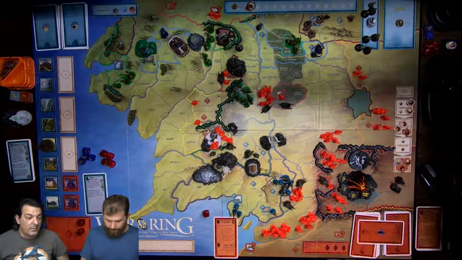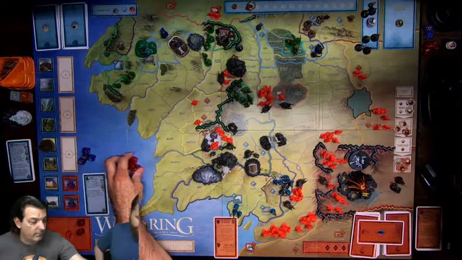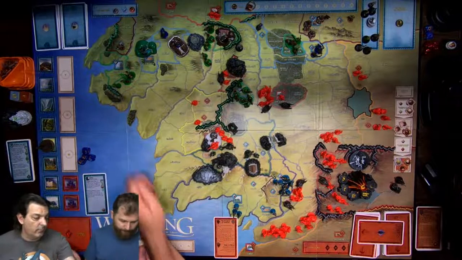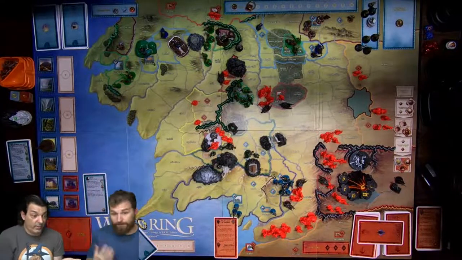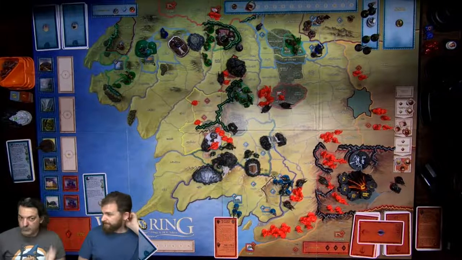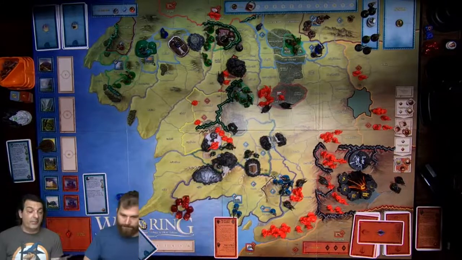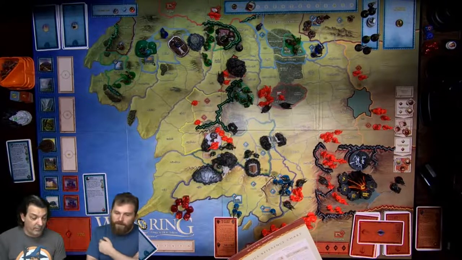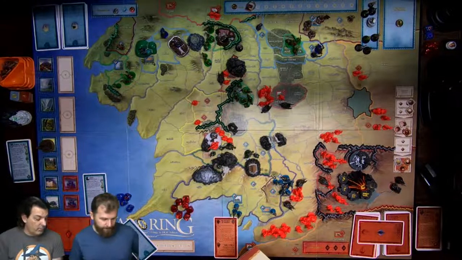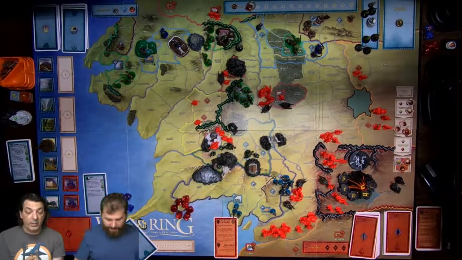All right, so that was my turn. I did a muster and an attack, so that's it. Since you didn't move the fellowship, I don't have to put a hunt. Do you want to declare the fellowship? You don't need to because you haven't moved them yet. So let's grab our two event cards and then roll dice. Remember, six max, you can only have six cards.